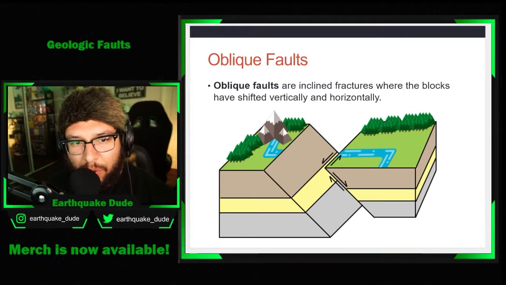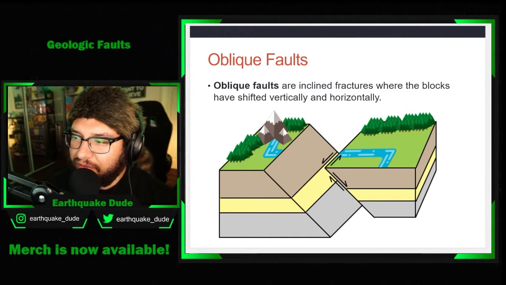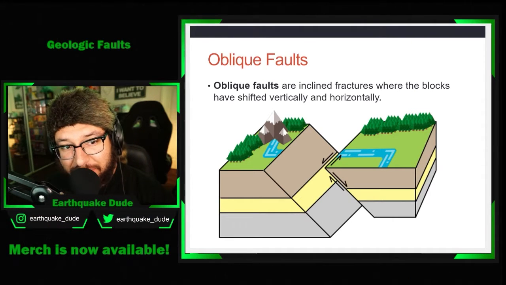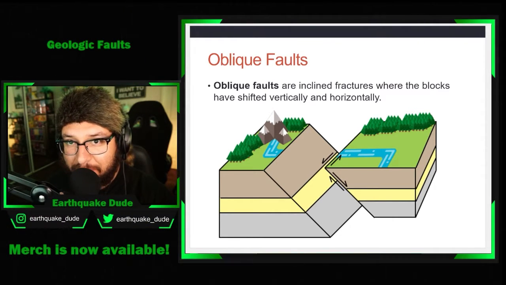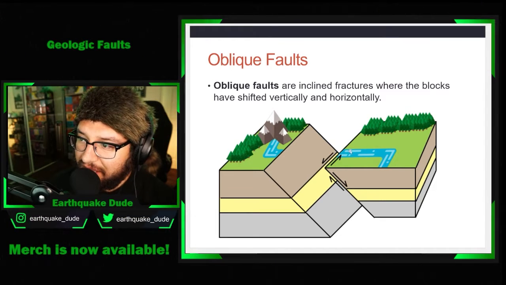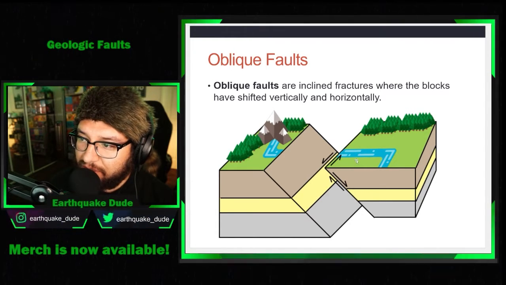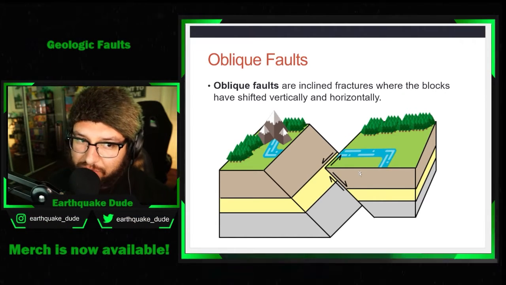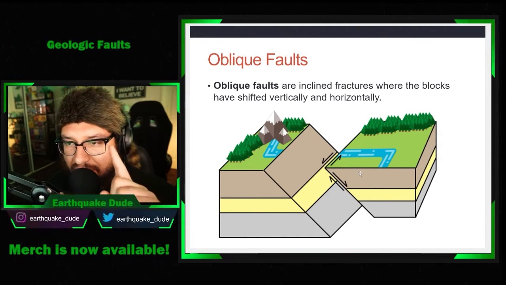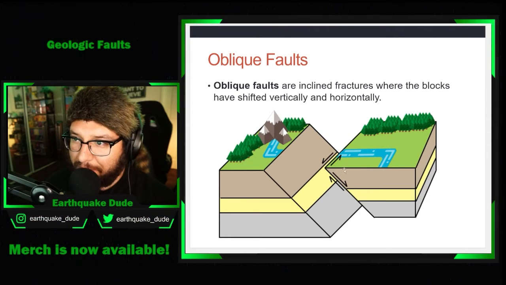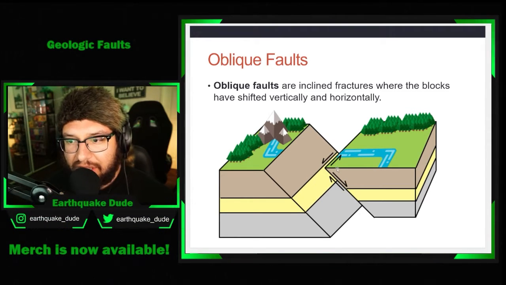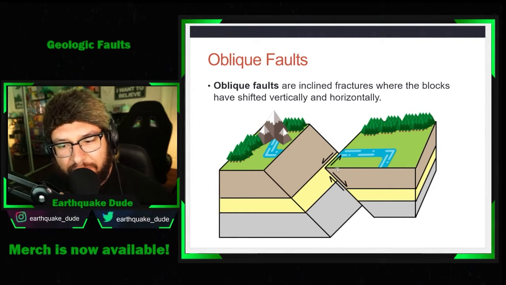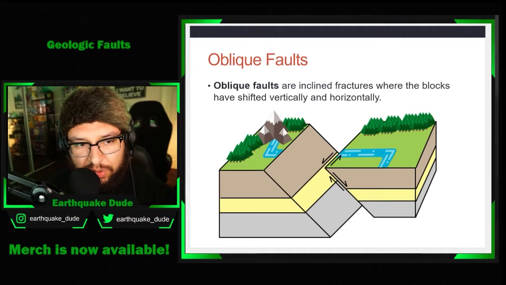Next, we've got the oblique faults. These are faults that move both horizontally and vertically. So they have a strike slip component and a dip slip component. In this case, you can see we have a river channel and it's shifted to the left and it went down. So this is an example of a left lateral normal fault. It has both a horizontal component and a vertical component, and that's what makes oblique faults. You can get a combination of each one and get about four oblique faults, and I'll have them listed for you. Okay, so those are your oblique faults.